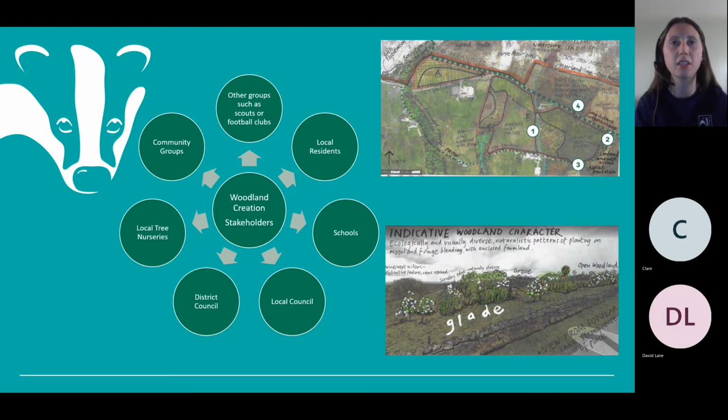So, initial planning around this vision, and I think it's always really good to start with the planning because for tree planting, it can sometimes feel like you just want to get out there straight away and get your saplings in the ground. But planning is the most important part because establishing woodland is a long term process. So, to capture your aspirations, first think about the rationale to enable you to engage and consult the relevant stakeholders from the outset. And it helps to create that sense of wider ownership with your community.